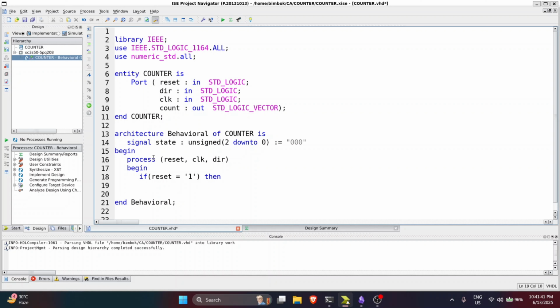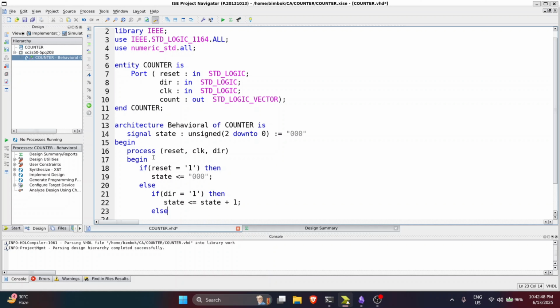Else, if reset is not 1, then you have to check whether the user wants to go ahead or go backward, meaning increasing or decreasing. So else if direction is equal to 1, meaning the user wants to increase the value, then state will be replaced with state plus 1.